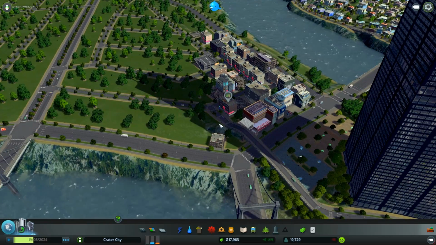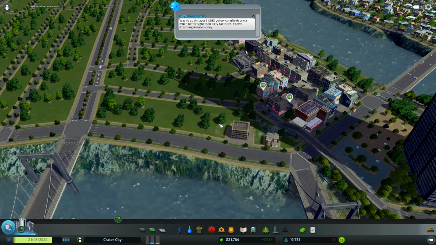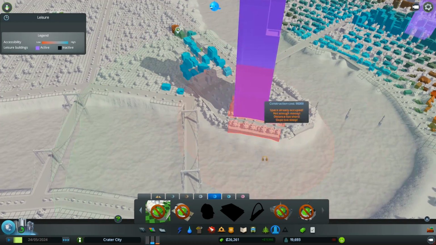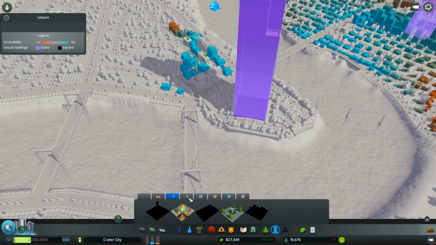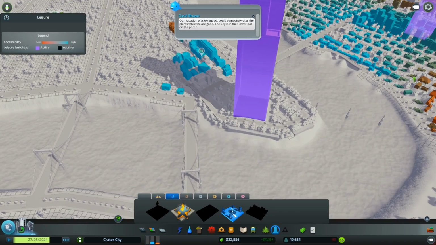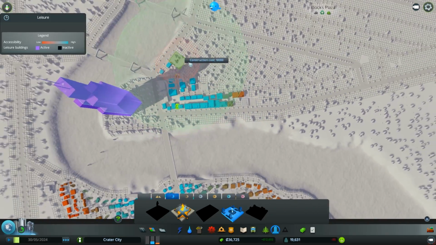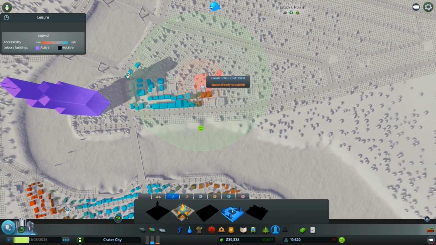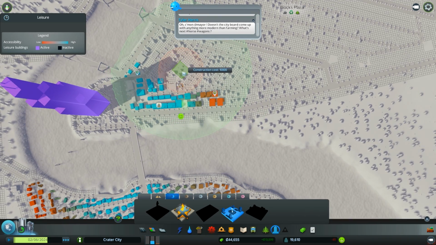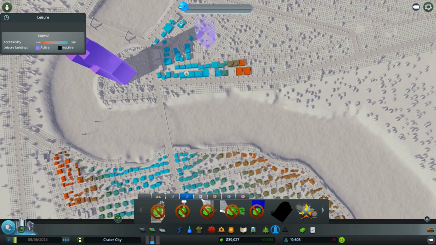That will help with the education boost, which is good. And then, since this cannot be the only beautiful building that I have... Oh, that's another cathedral. This is the Statue of Shopping. That can go somewhere close by. How about right there? Statue of Shopping.